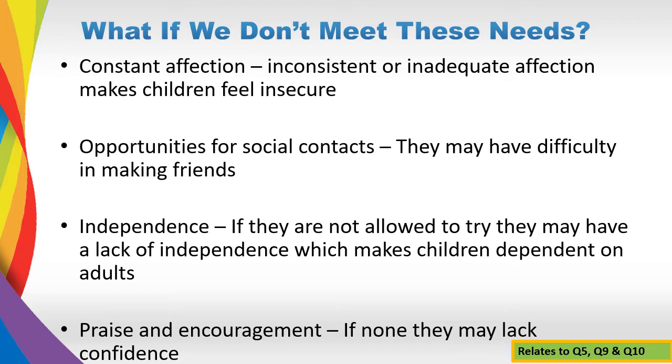And then that brings us to praise and encouragement. If they don't get praise and encouragement, they're going to lack the confidence. So go back to the coat situation. If a child's popped their own coat on and had a go, praise: oh, well done. You've put your own coat on, you've fastened your own zip. That's absolutely brilliant. Well done. They're going to do it again. They're not going to be reliant upon you to put their coat on. They're just going to go get it off their peg or wherever and put it on themselves. So it's a sense of achievement for them. You've praised and encouraged, and you're supporting their independence.